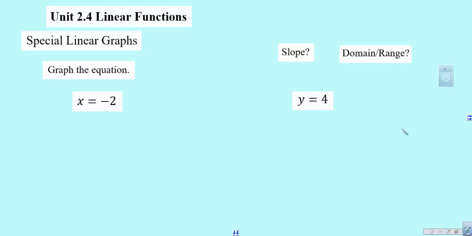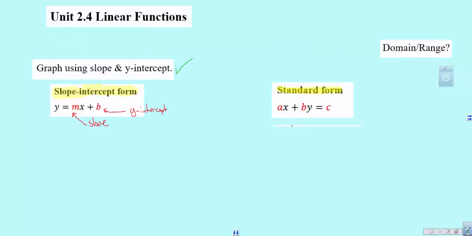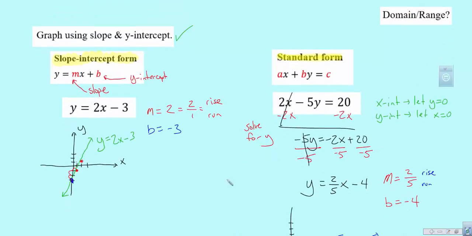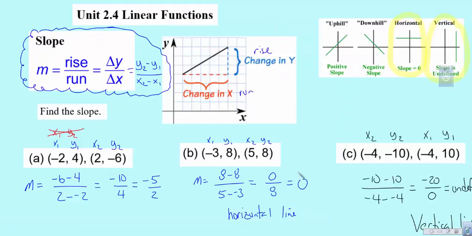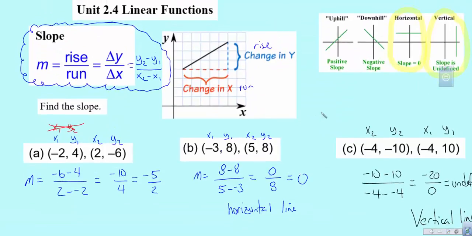So as we review and think about graphs in Unit 2.4, in the previous slide we looked at two graphs where both of them had positive slope. In slope-intercept form, they clearly had your slope in front of the x and then your y-intercept as your constant. But when we roll back to the first slide of our lesson, we realize that we had positive slope and negative slope, which we just addressed in the last video, but then we also had horizontal and vertical slope. And so what do those look like as equations?